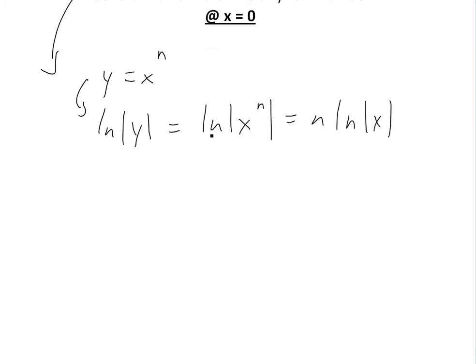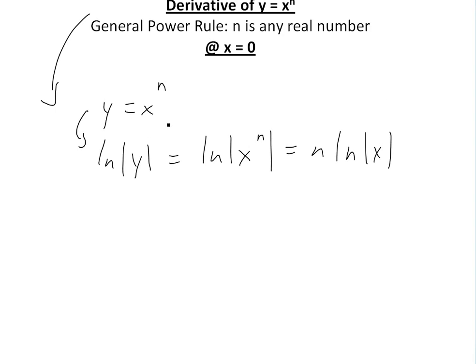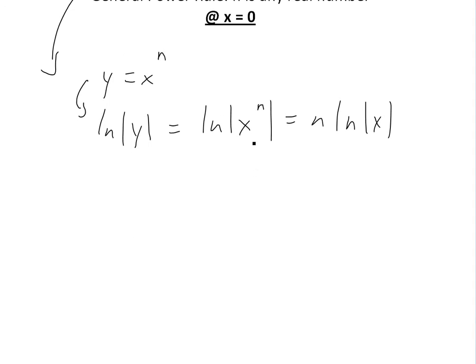We use absolute value because this one can be negative, and then we have to take the absolute value. We know the derivative of this is the same as if it was an absolute value. The problem here is x can't equal 0.